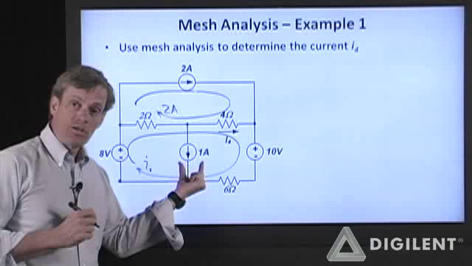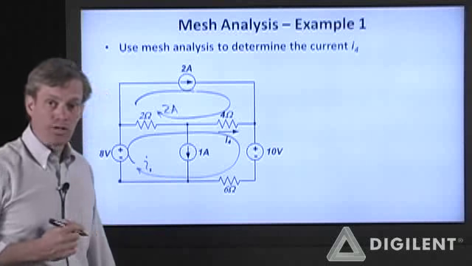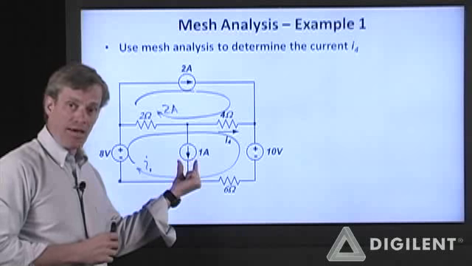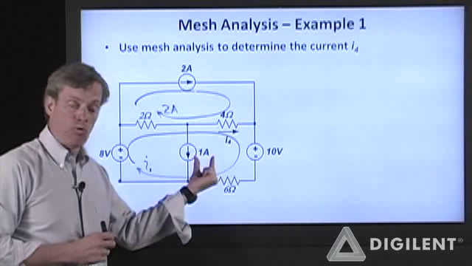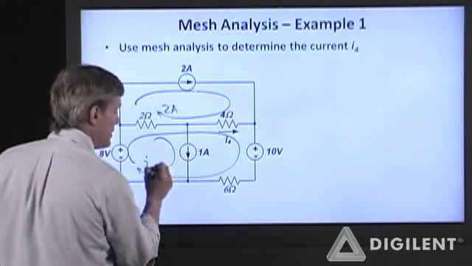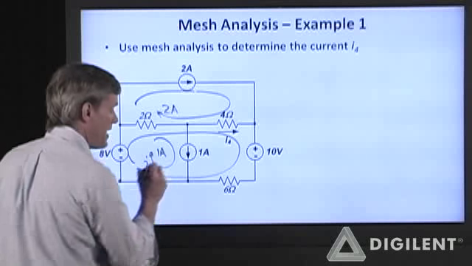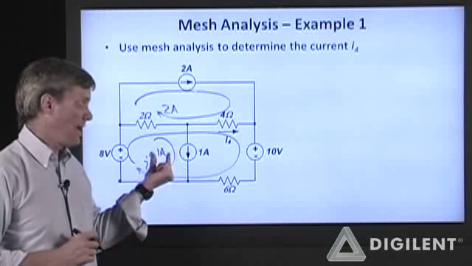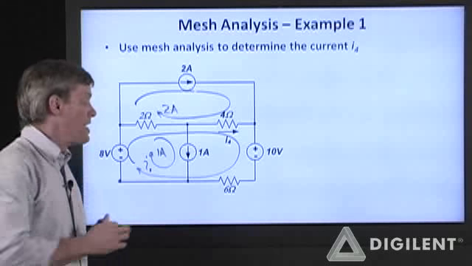Now I need another constrained loop for this current source. It needs to be going downwards through this leg, and it needs to have a magnitude of 1 amp. I'm going to arbitrarily claim that that's my constrained loop here. So here it's going down, and it has an amplitude of 1 amp.